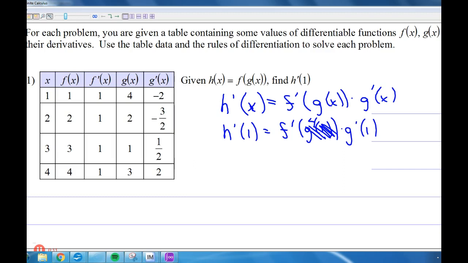So you work through one, then you use that to work through the next one. Does that make sense? So what's F prime of 4? Oh, yeah, 1. Sorry. So this is 1. What was G prime of 1? -2. So my answer is going to be -2. So in the table, they always have to give you this. This is going to result in a different number than you started with. They have to make sure that's on your table also, or you couldn't do it.